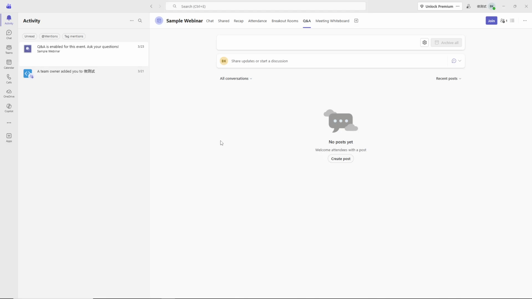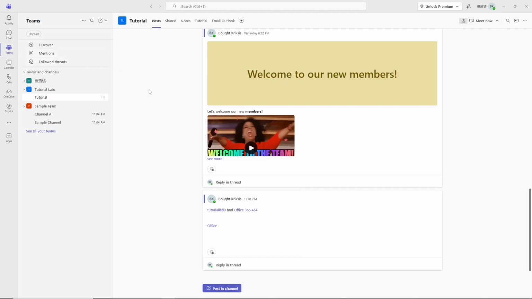Once you're logged in, direct your attention to the left side of your screen. Here you'll see several navigation options. Click on the option labeled Teams. This will take you to an overview of all the teams you're currently part of or managing. The Teams section is your central hub for accessing all your collaborative workspaces within the platform.